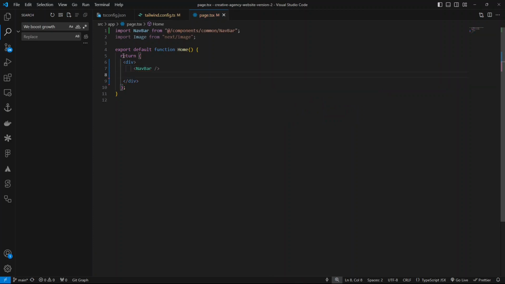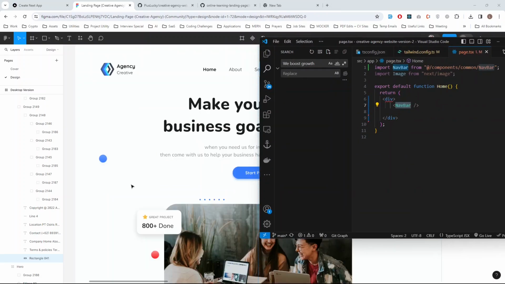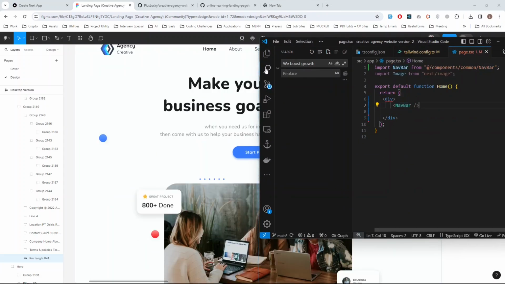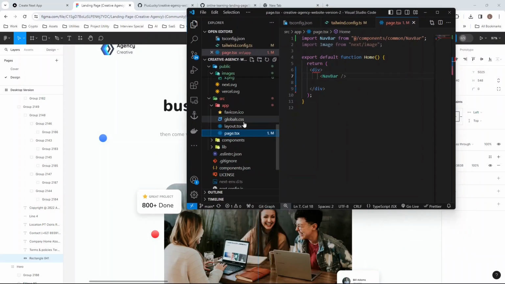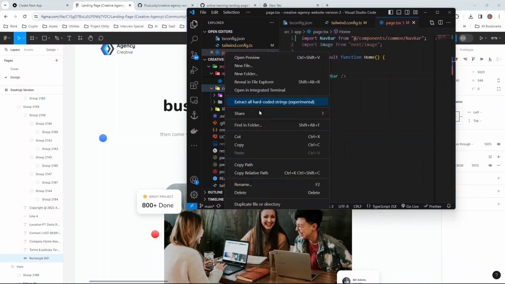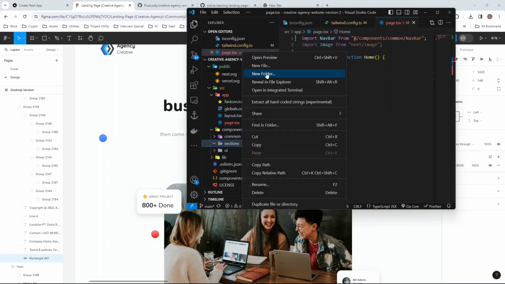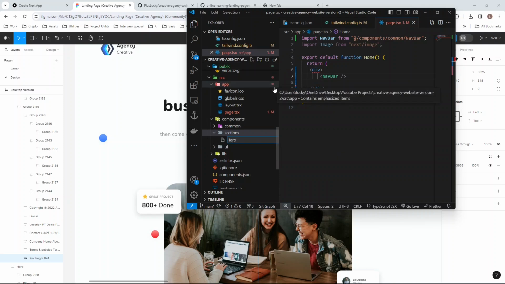We have the navbar component. If you already cloned your repository from the starter branch, you should have that by default, or you're just going to modify it. And then we have the hero section. So let's create those first. In your components folder, create a new folder called sections. Let's create each of these sections.